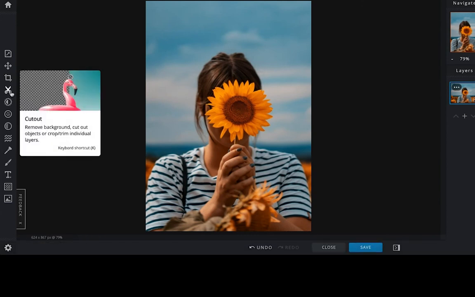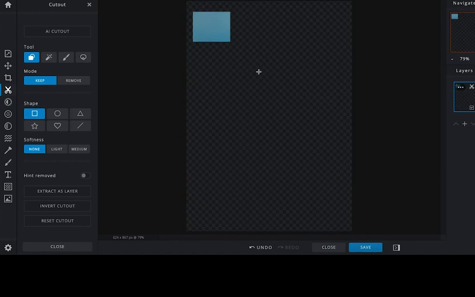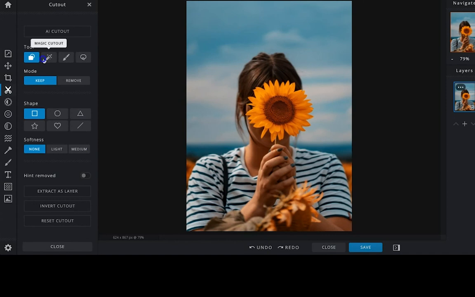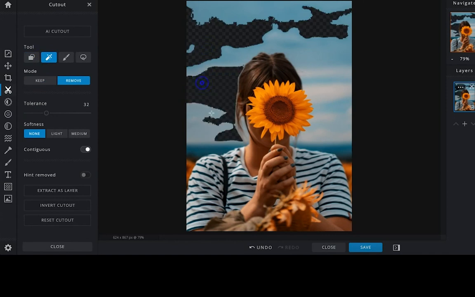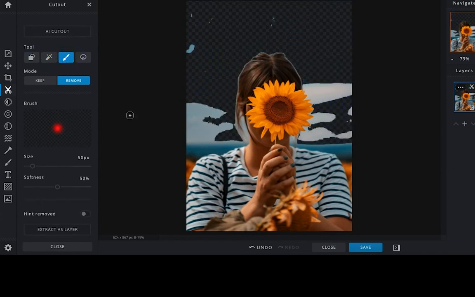Moving on, if you want to mask something, they call it cutout. It's a pair of scissors and you have these tools up here, pretty easy. If I drag, it just shows that rectangle here. I'm going to click undo. This is like your magic wand tool. See, I can filter that out. This is like your edit mask. You can change your brush size and softness, and I'm just going to left click and drag.